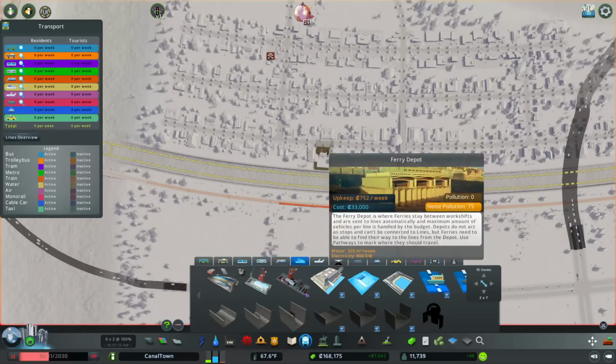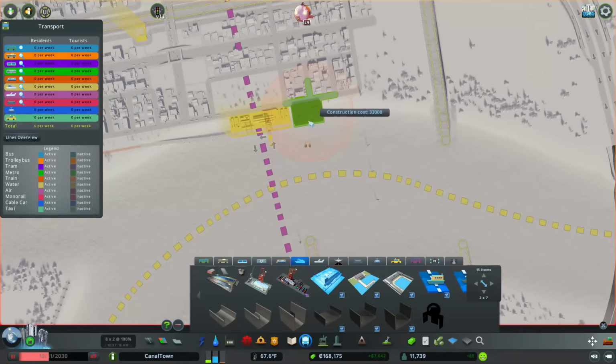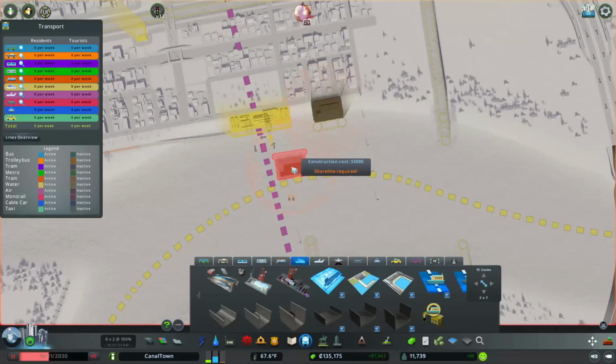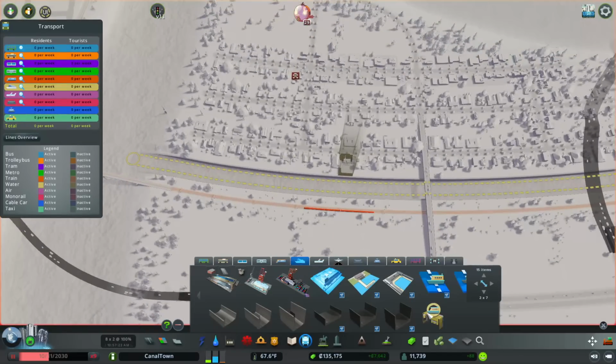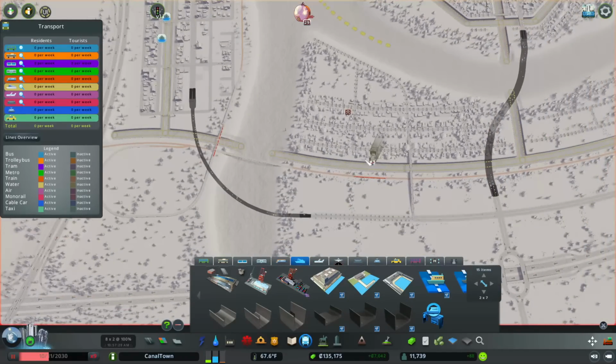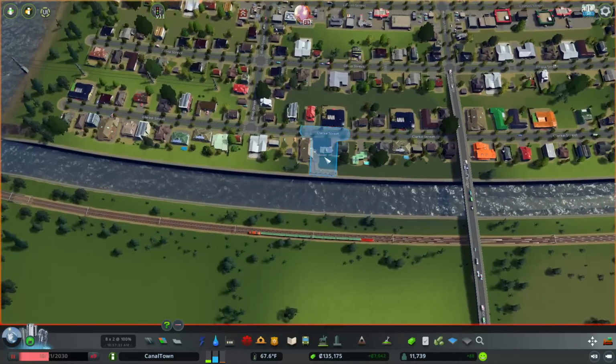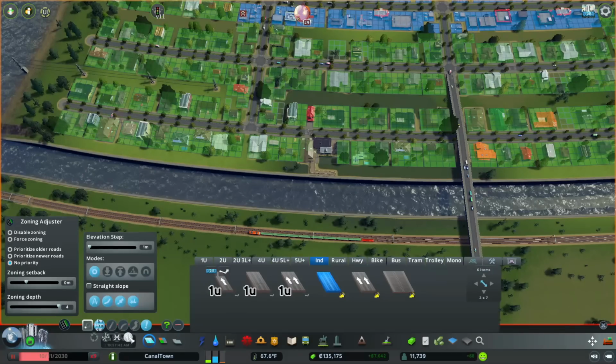Oh, we're going to need a ferry depot before I can build a line. So if I just drop one down here, just for the sake of it. Now, I know I've got to take the road off this stuff. Okay, you can. No, okay, you can't. We can't add the thing here. It's not close enough. So let me unhook it. We're going to try something else right now.